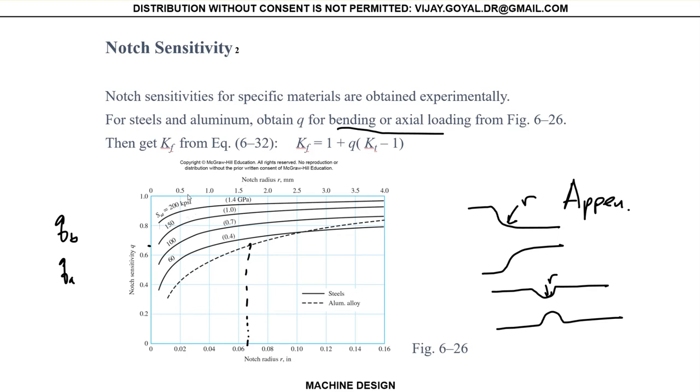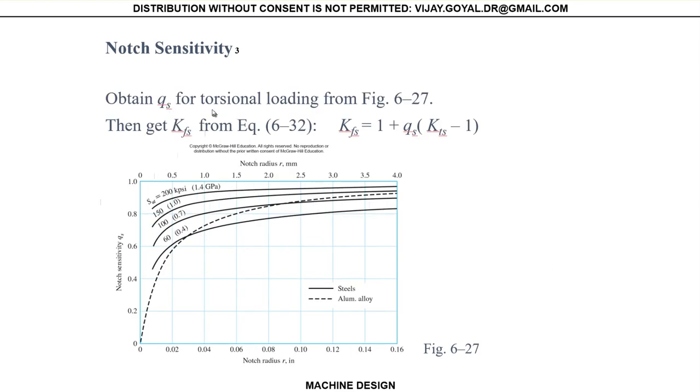If your ultimate tensile, let's say, is 80, then you're talking, okay, it's more or less somewhere here in the middle. Then you just go there in the middle and you find a value. Okay, so all eyeballed approximation. Now, this is for only torsion loading, so this is what we call QS. And it's the same thing, right? You have your radius, and you find your radius and you find a value of Q.